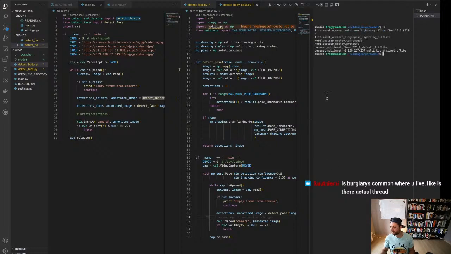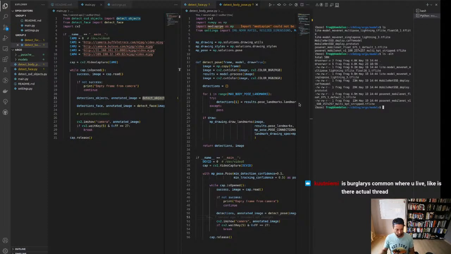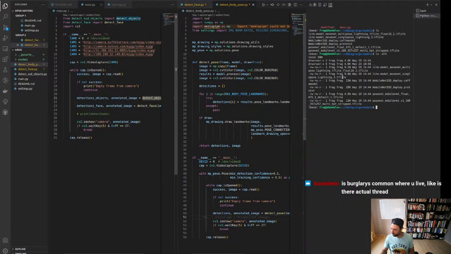Last time we used these other models here, which is MobileNet SSD, single shot detection. They're not that big. 23 megabyte, 13, yeah, they can still go on Git.